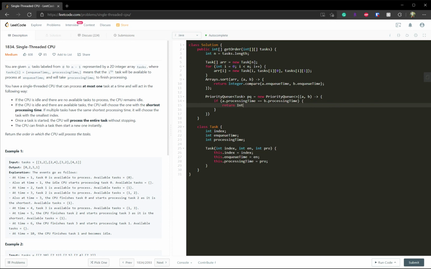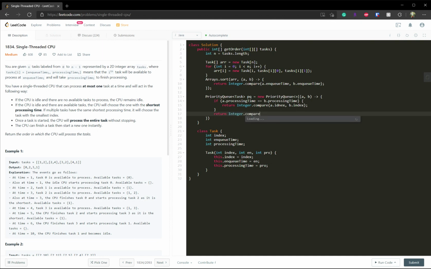So return Integer.compare of a.index and b.index. Otherwise, just return the comparison on its processing time, a.processingTime, b.processingTime.